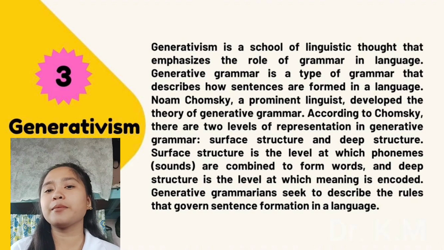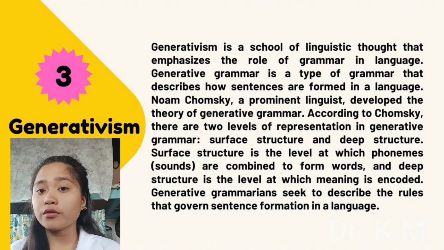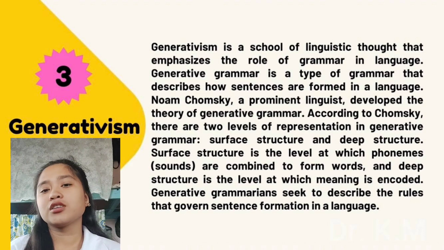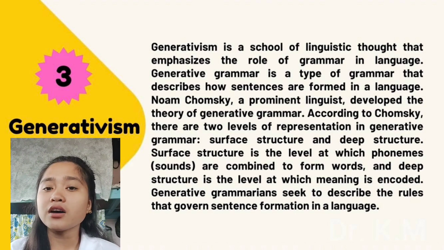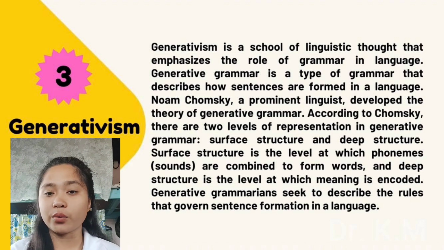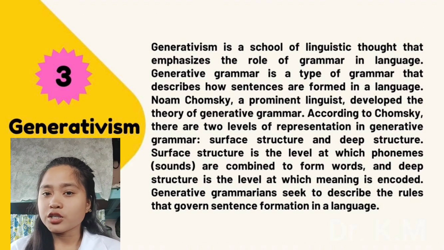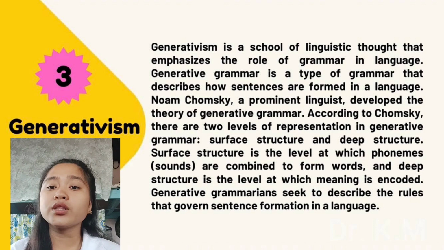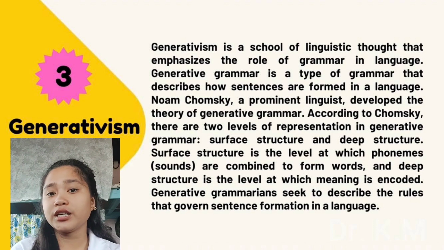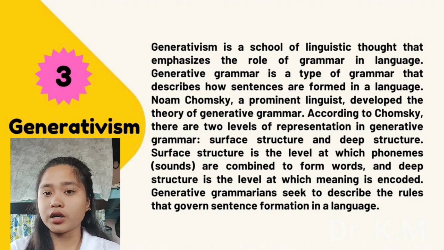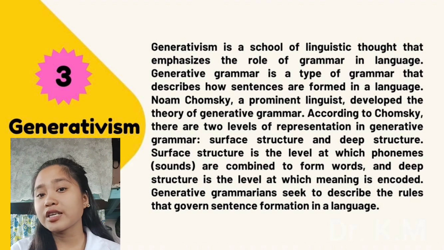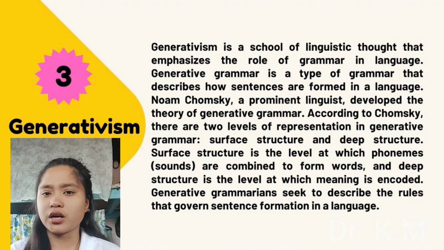Generativism is a school of linguistic thought that emphasizes the rules of grammar in language. Generative grammar is a type of grammar that describes how sentences are formed in language. Noam Chomsky, a prominent linguist, developed the theory of generative grammar. According to Chomsky, there are two levels of representation in generative grammar. First, we have the surface structure and deep structure.